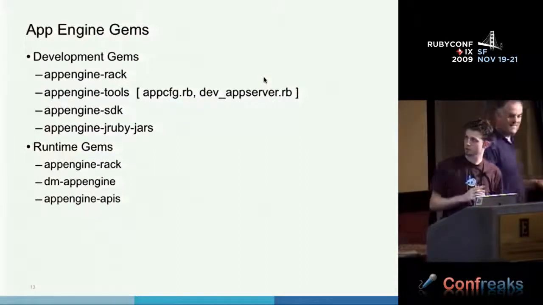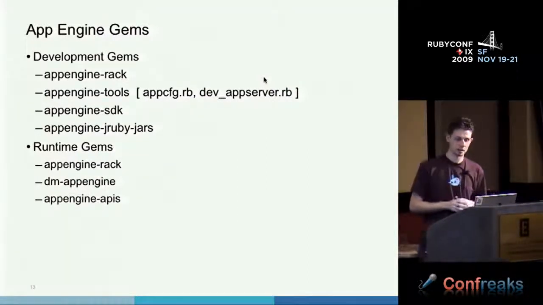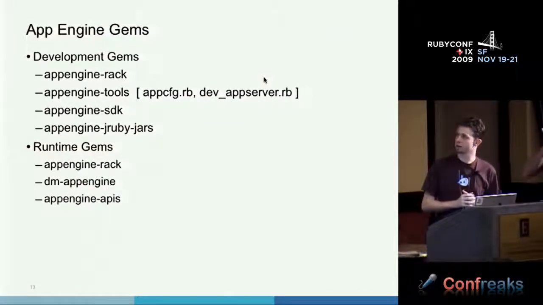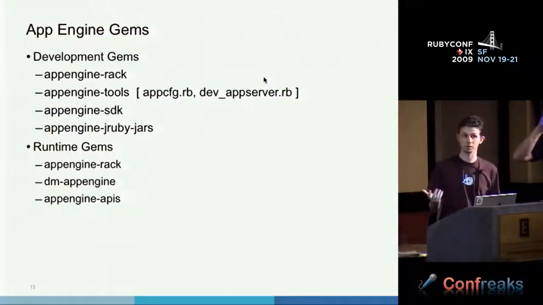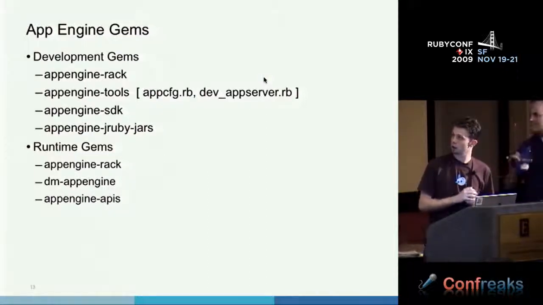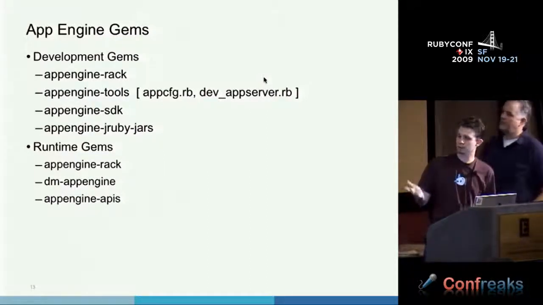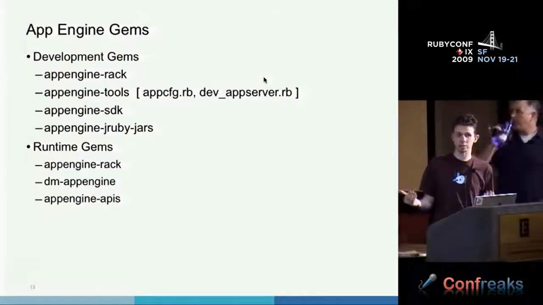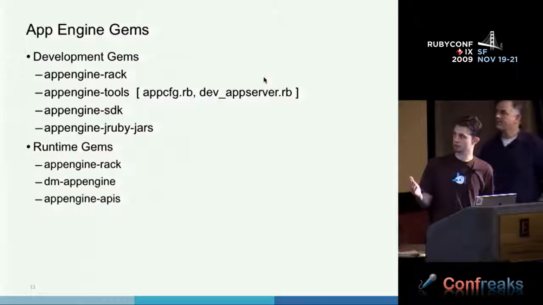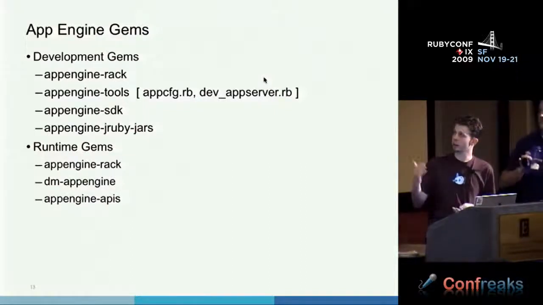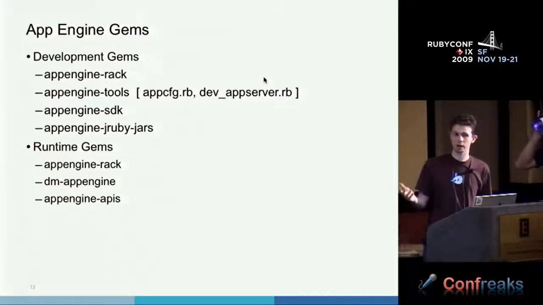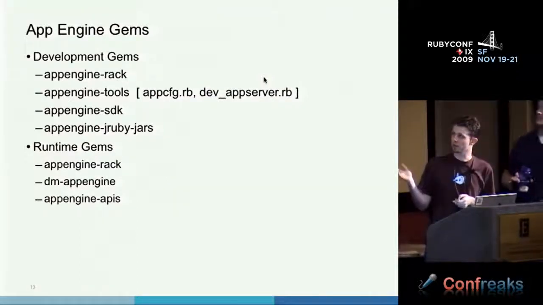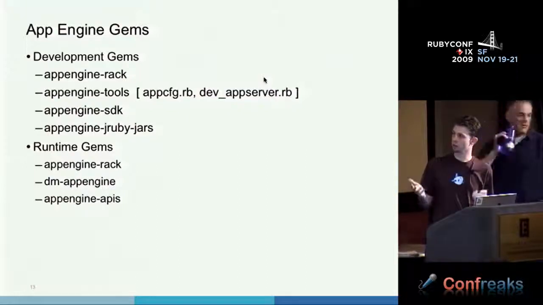there's a bunch of gems that get installed when you install Google App Engine. We have App Engine Rack, that's just our tools for integrating with Rack. That's how you configure App Engine. The tools, that's the Ruby SDK itself, lets you run your app locally in the same environment as production, so you can test out all the APIs and everything. And App Config is what you use for actually uploading your app. The App Engine SDK is actually the Java SDK. So we install that for you. You don't have to download it separately.